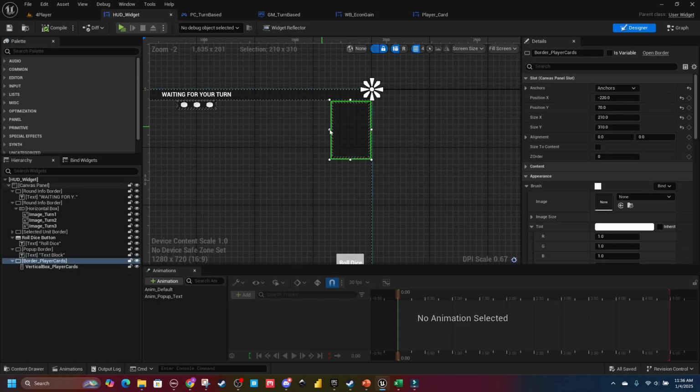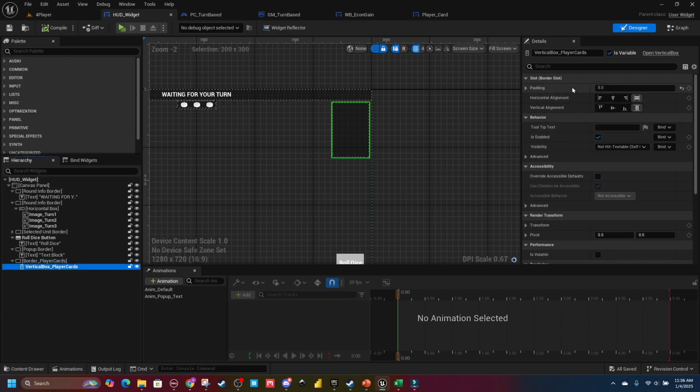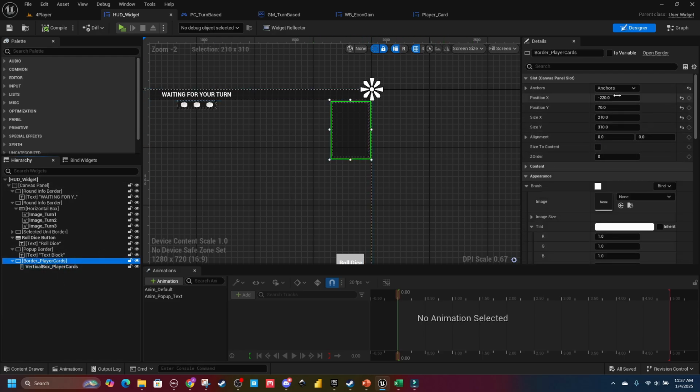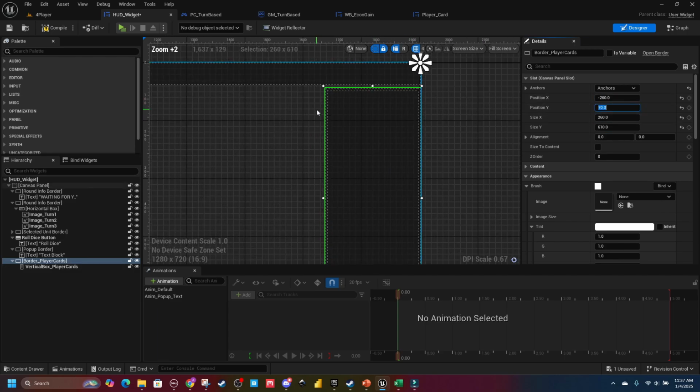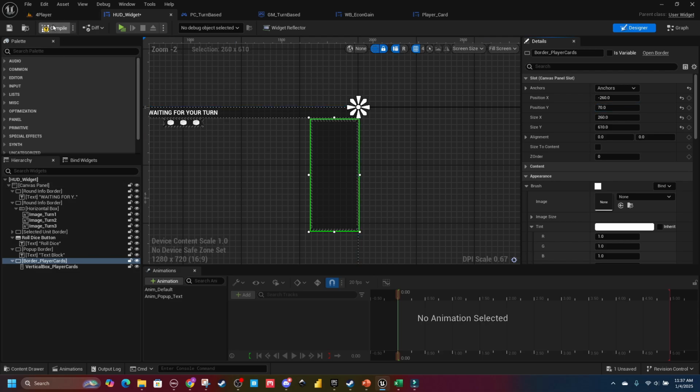But the other thing we have to take into consideration is this padding of 5, so it really adds 10 all around. So our size would need to be 250 plus our padding of 5 on the left, 5 on the right, so it would be 260. And then our height would be 150 times 4, which is 600, plus our padding of 10, which is 610. Fix our position to minus 260, and our Y position should be good.